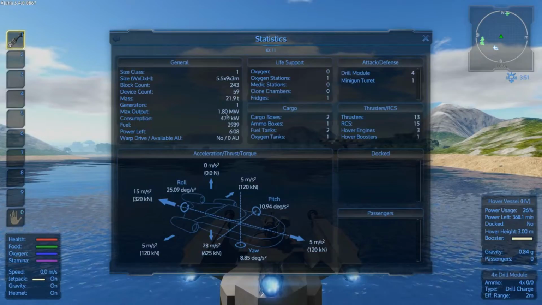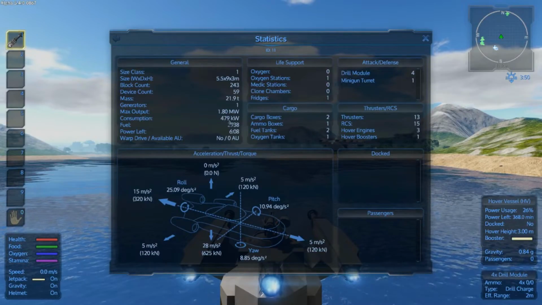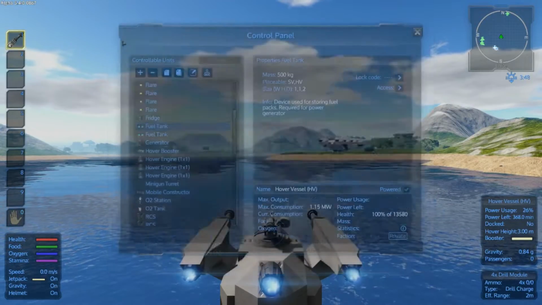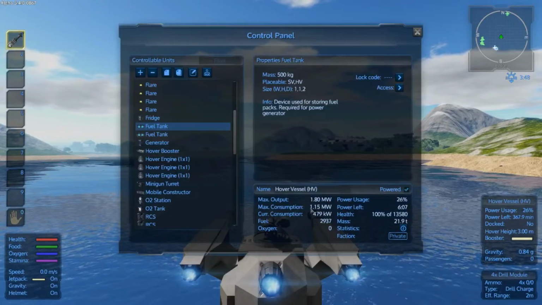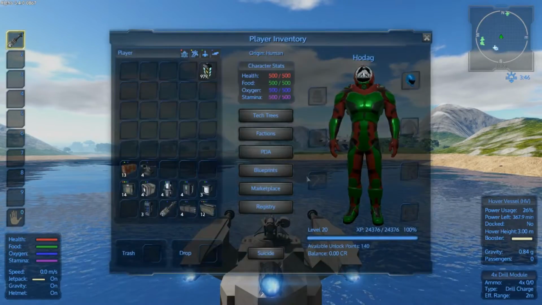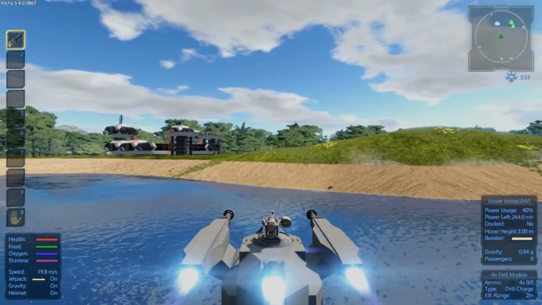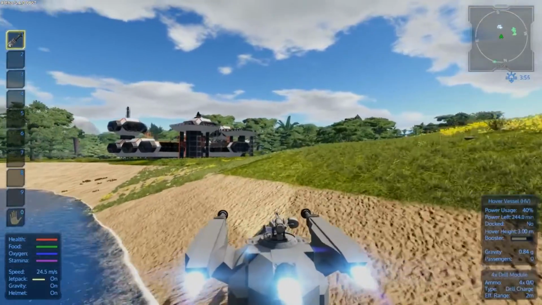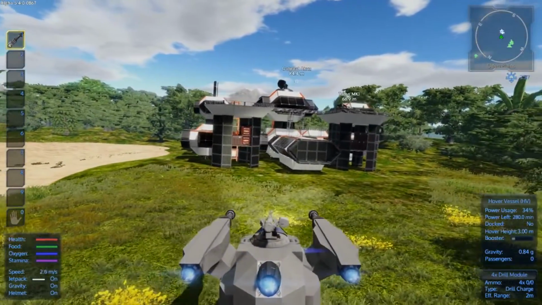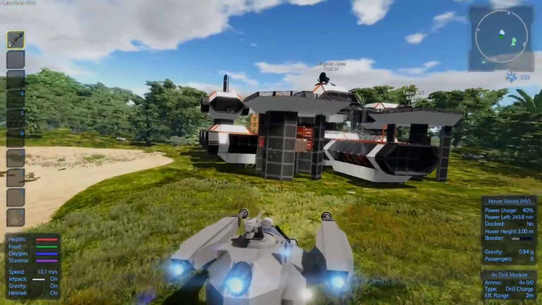Okay, max output is 1.8, consumption is 4.479 kilowatts, so we're nowhere near on that. However, I believe if we go back here, we can see that our max consumption will be 1.15, so we're nowhere near 1.8. That means I could be operating the constructor, the drills, the turret, the booster, and everything all at the same time, and we still would not have to worry about this thing, which in my opinion is pretty darn sweet. Only thing left is to give this thing a little bit of a makeover.